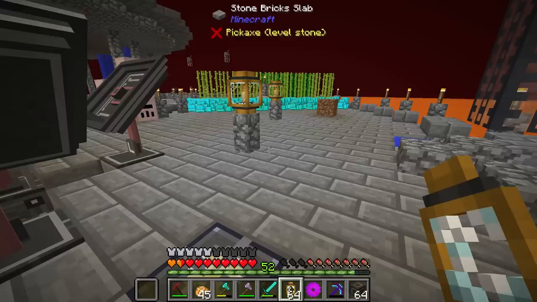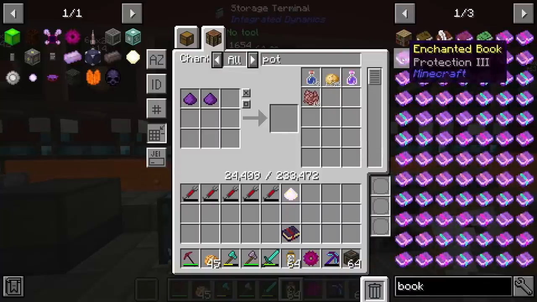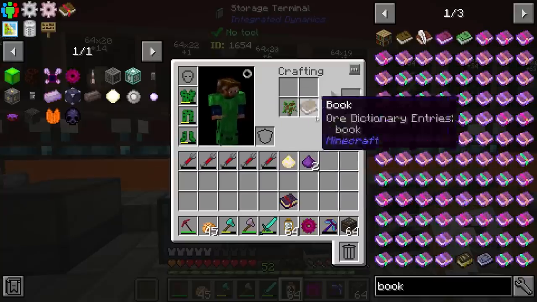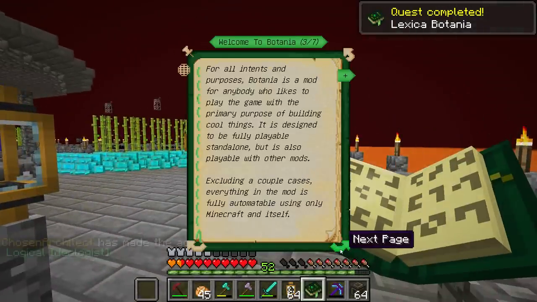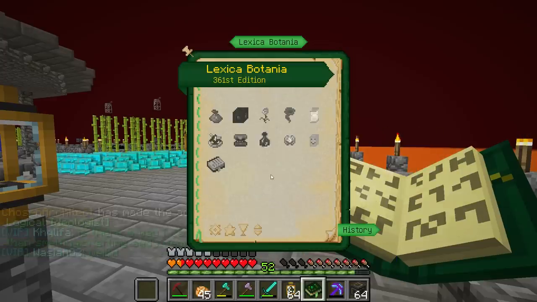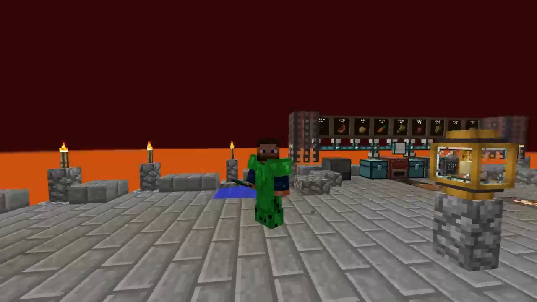But what we're going to be doing next is getting ourselves into Britannia, which is going to start with a book and a sapling. This is the start to everything Britannia. It's going to get us a Lexica Britannia, and there we go, guys. Lexica Britannia for the win. One of my favorite mods. Absolutely love Britannia. So, guys, we are going to be getting into this next episode.